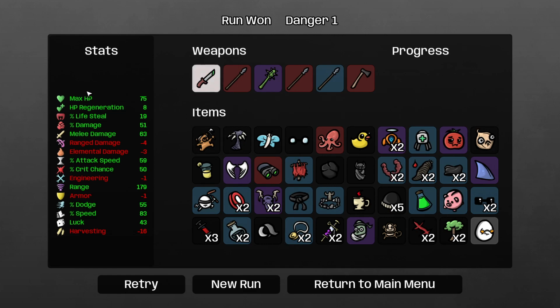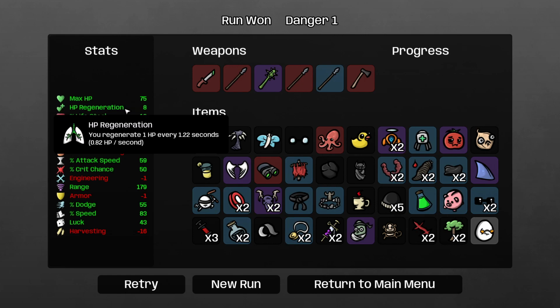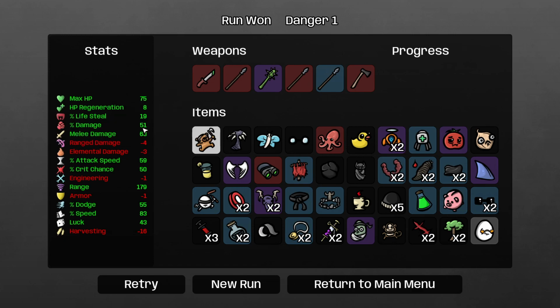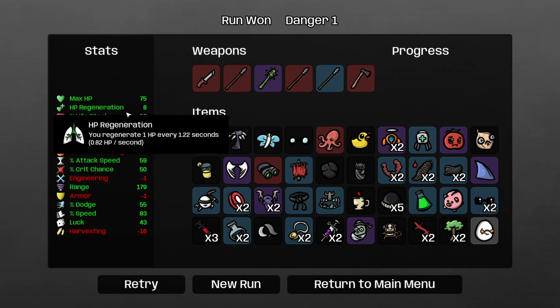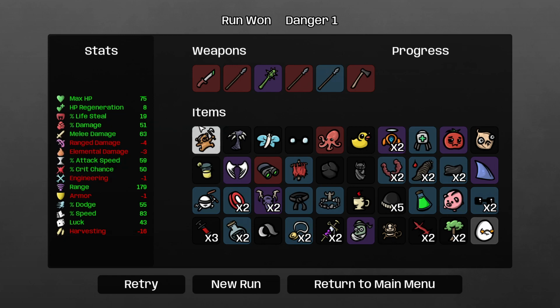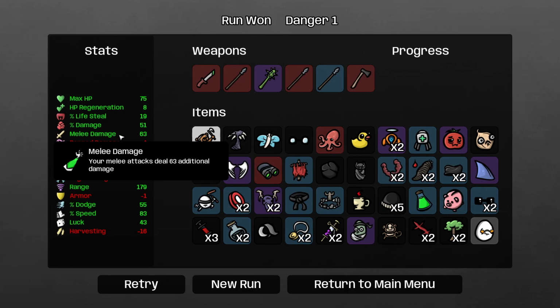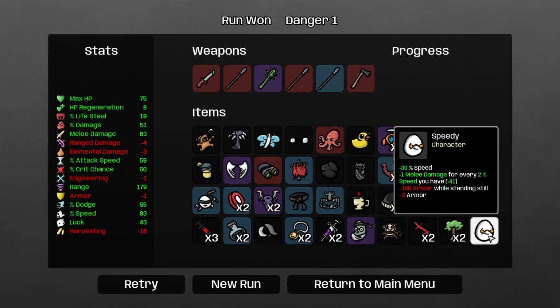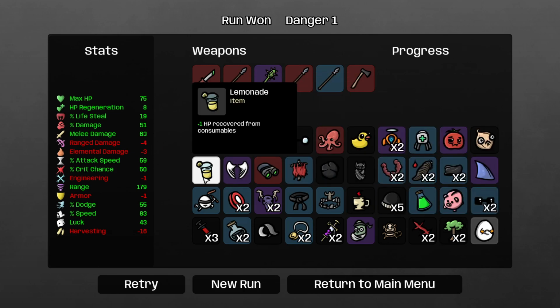So let's see the stats real quick. 75 max HP, 8% hit point regen. This is not very exciting, but the 75 max HP is actually pretty important, I think, on this guy. You need to be able to take a few hits. 19 lifesteal is very solid. 51 damage could have been higher. 63 melee is obviously pretty high, but obviously Speedy just gets a lot of flat melee damage naturally.